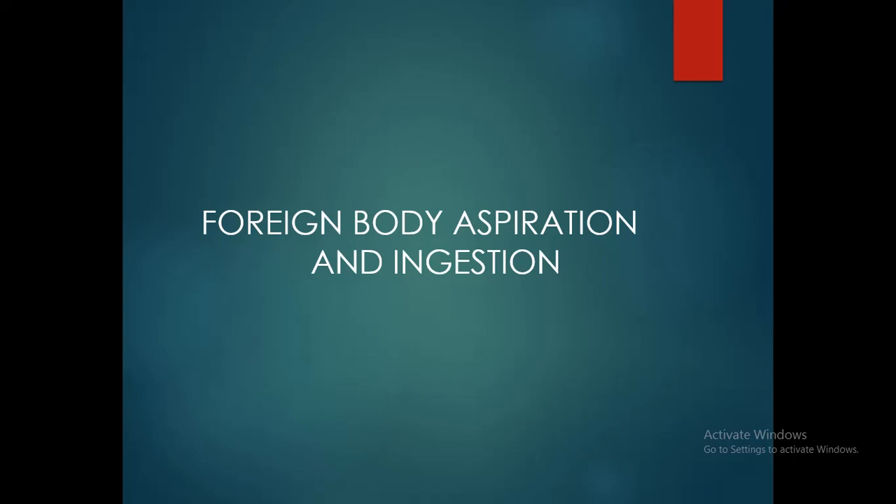We are discussing diseases of the larynx in our Thursday's lecture, and today we will discuss a very important topic regarding foreign body aspiration and ingestion. Imagine you are sitting in a restaurant enjoying your lunch and a person sitting next to you suddenly starts choking. Being a medical student or doctor, you know the person has foreign body aspiration — so what will you do? In today's lecture we will discuss what you should do immediately to save that person's life.